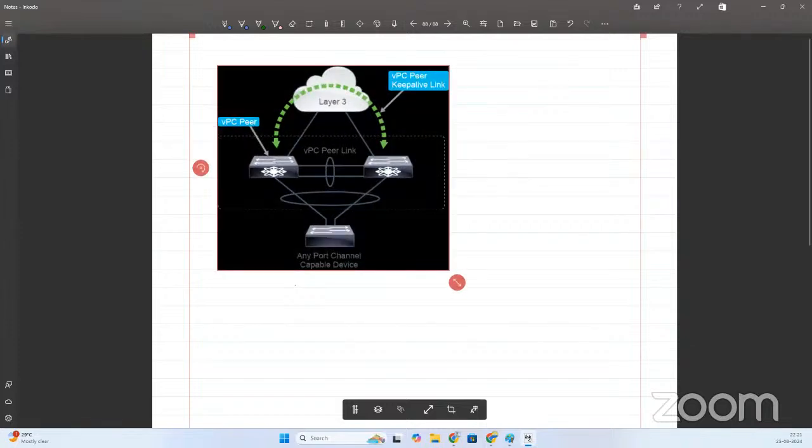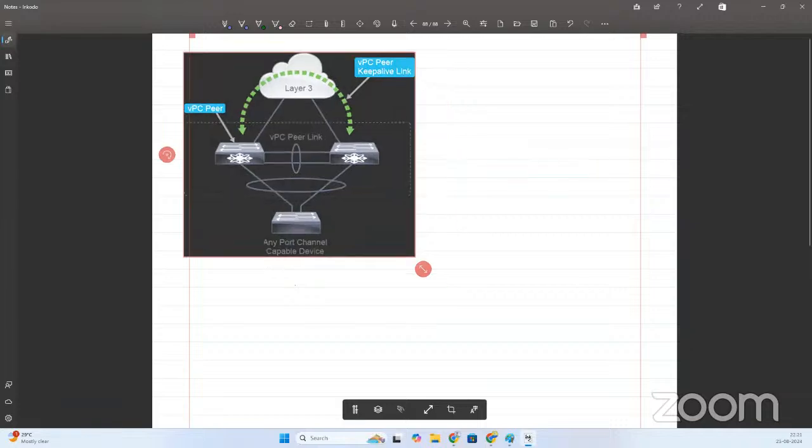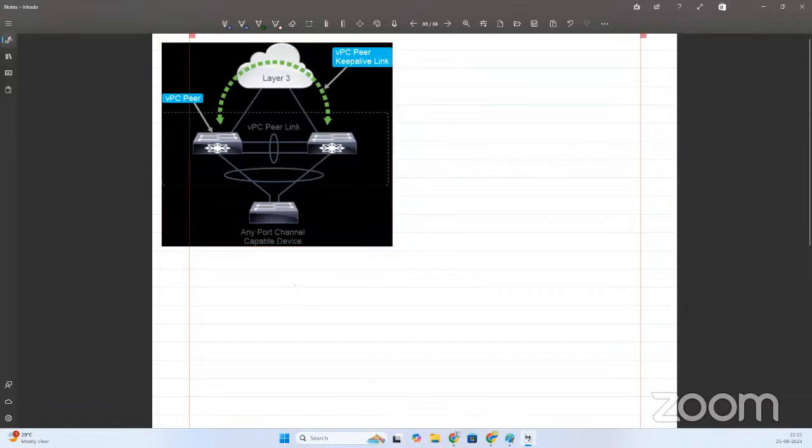And one more thing: we have two separate links for switch 1 and switch 2, but my access switch, or distribution switch, will treat them as an LACP port channel. Yeah, we can say it this way also.